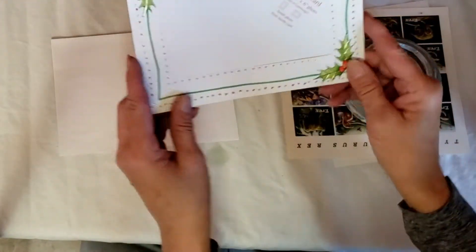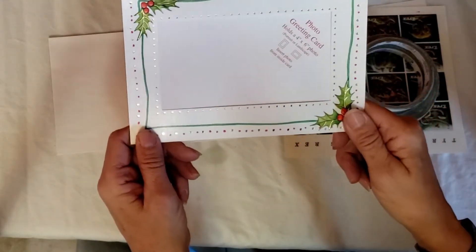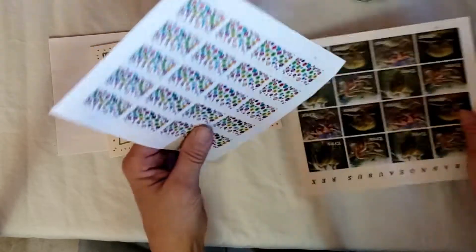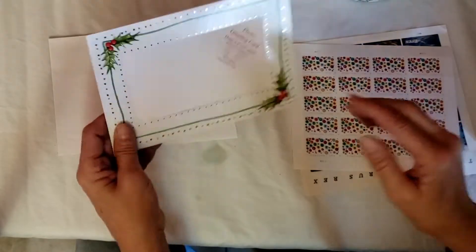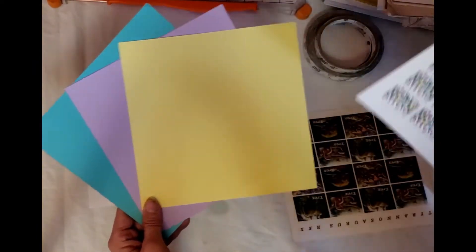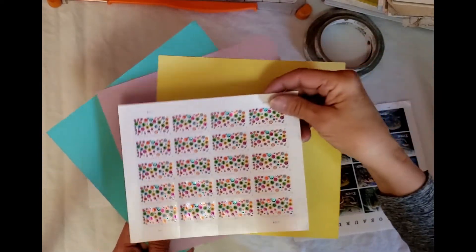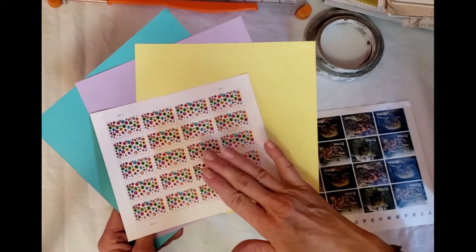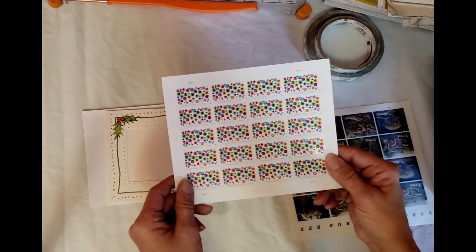This is the first card we're going to do today. This card is actually made to have a photo slip in here. But what do you do with these cards when you don't have a photo to use? I have a few ideas for us today. The first one we're going to start with I call the postage stamp card. This is actually stamps that you would buy at the postal service. I'm going to add a background to the back. When trying to decide colors to use, if there's a lot going on with the postage stamp, you don't have to necessarily use Christmas postage stamps. I picked up these fun ones that had letters. I can set that on there and see these three colors would match and they wouldn't take away from the stamps.